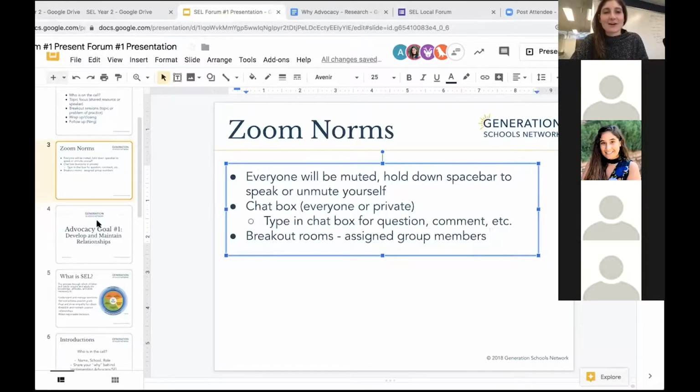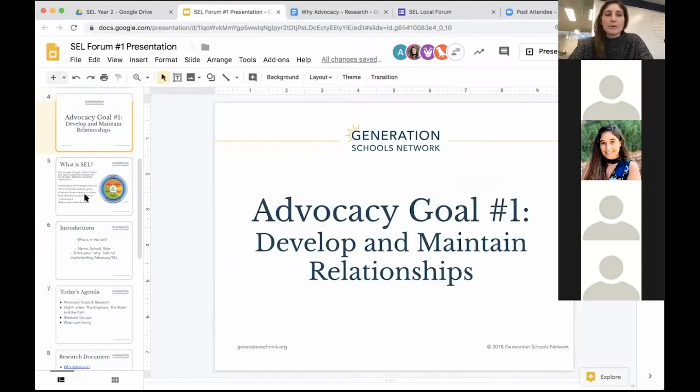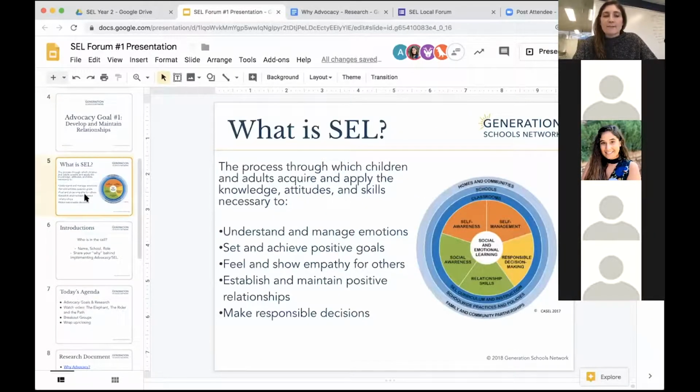Okay, great. So today we're actually going to start breaking down advocacy goals. And we're going to focus on the first one, which is developing and maintaining relationships. So for our SEL forums, we just want to start out with covering the basics of what social emotional learning is. A lot of our program and the work that we do is driven by CASEL, the Collaborative for Academic, Social, and Emotional Learning.